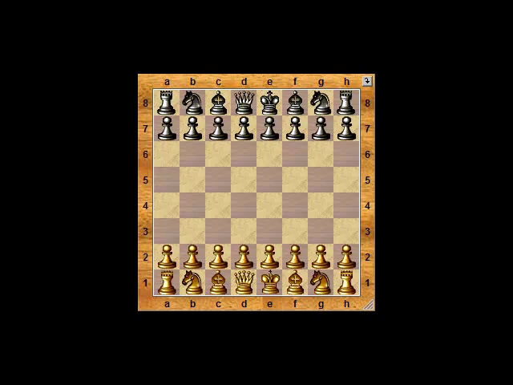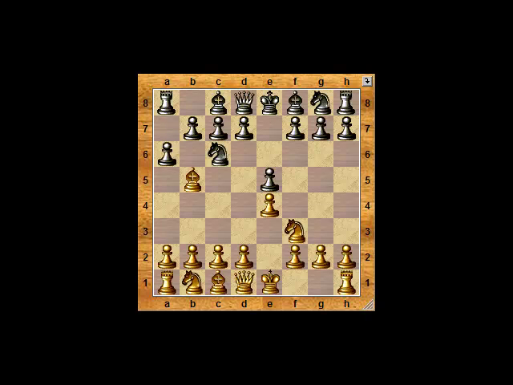This is one of my favorite games. It shows the vulnerability of the f7 square throughout the game and has a nice speculative sacrifice. We start out with the Spanish game, and Black, a strong master in the Bay Area, chooses the standard move a6.